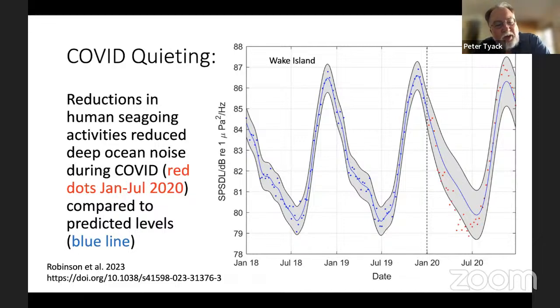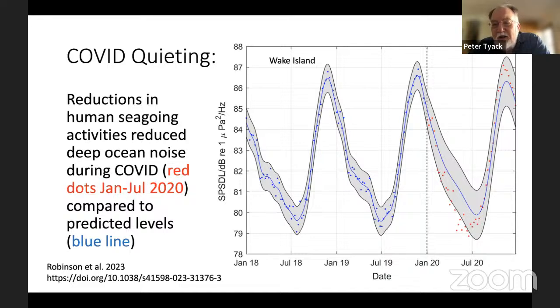But just by looking at this, we can't know what the causes of it are. Stephen Robinson's group in the UK has done a really interesting analysis trying to predict these changes in sound levels from these sites. And what they did was, here you can see a figure. The blue dots mark the measurements and the predictions of the noise levels from January 2018 through the end of 2020. The red dots on the right of the figure show the start of COVID. And in January 2020, the dots pretty much fit the expected levels based upon the previous data.